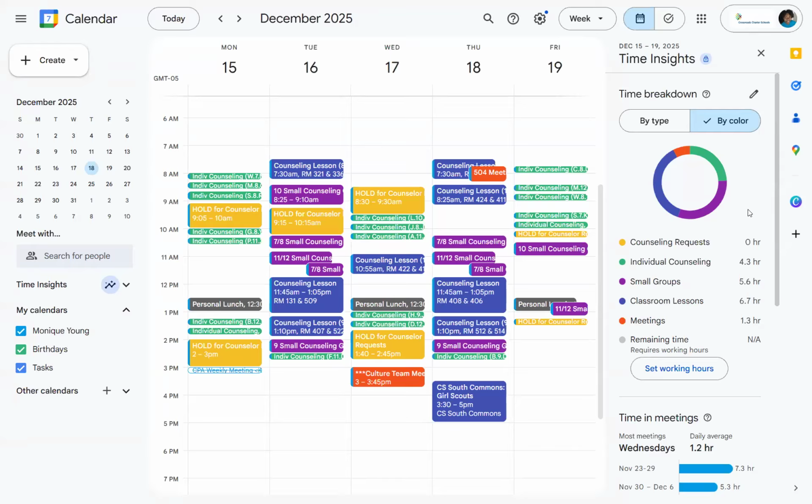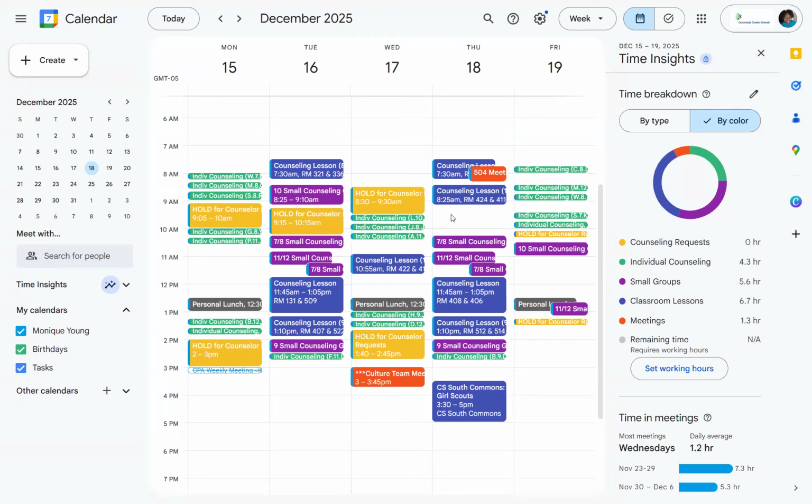But this is a great tool if, again, you want to track your time, but you feel like you're going to be inconsistent because week to week, I already have my calendar scheduled and set up for the entire school year. And like I said, because it's Google Calendar, I can easily remove things if it doesn't happen. So say if it's Thursday and for whatever reason we don't get to do that 7:30 a.m. counseling lesson, I could just delete it. Or if I reschedule it, I could just move it to the date that it's going to be.